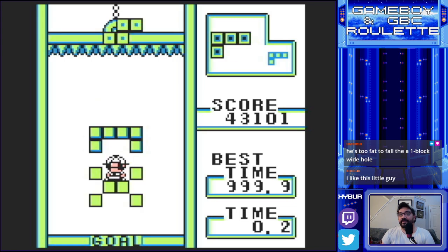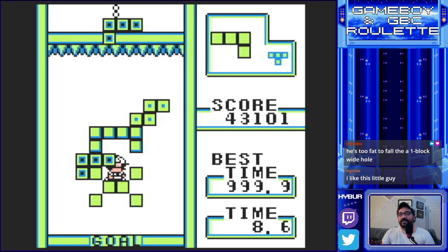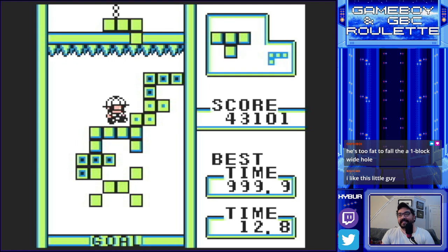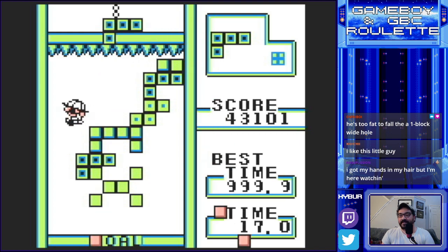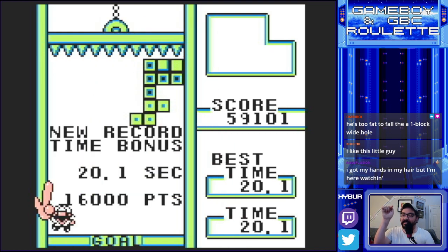Oh yeah, I remember this one. This one's a pain. You have to slot pieces into the side so that you can drop pieces in like that, and then he'll climb up and over. You see how he does that? And then at that point, you can just make him get out. But I remember as a kid, I used to try to clear that whole pattern, and I couldn't do it.